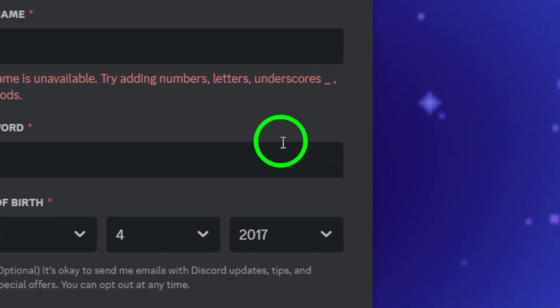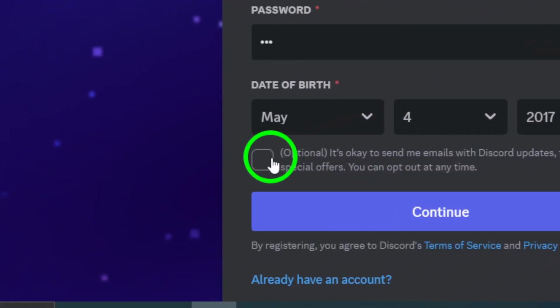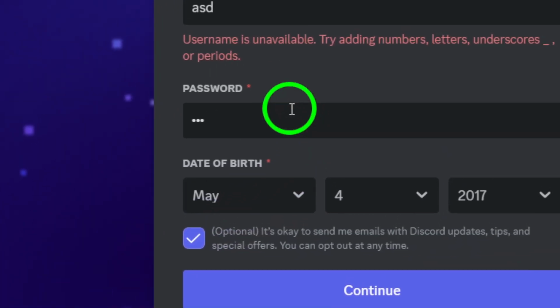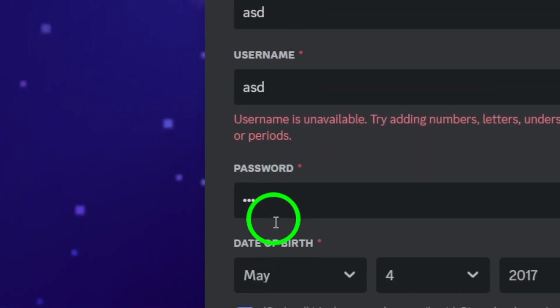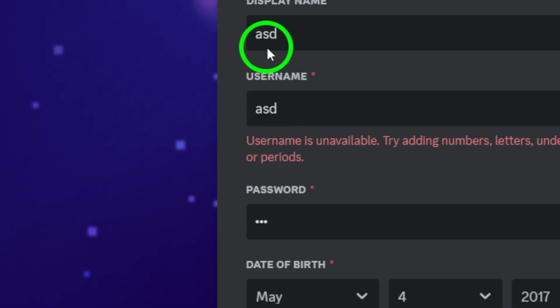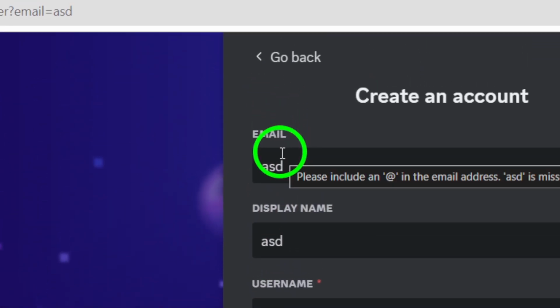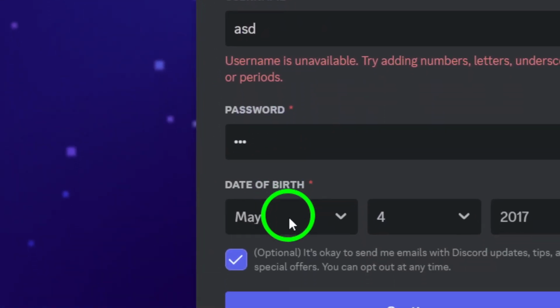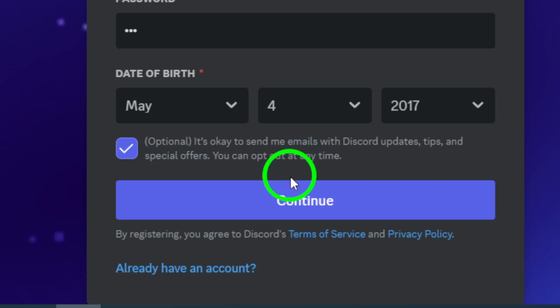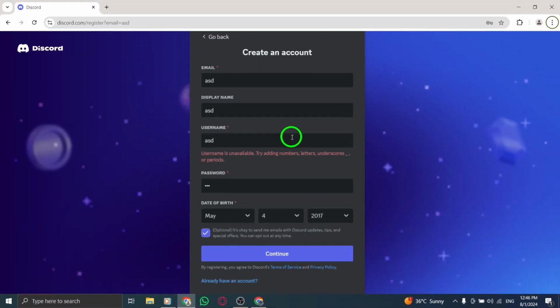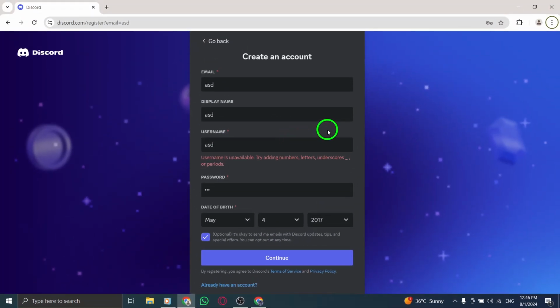Now, Discord will prompt you to secure your account. This means you'll need to enter your email address and create a password. Make sure to choose a strong password to keep your account safe. After you've filled in the details, go ahead and click Claim Account. Once that's done, a pop-up will suggest downloading the Discord desktop application. You can click the X in the corner to skip this step for now if you prefer using the browser.